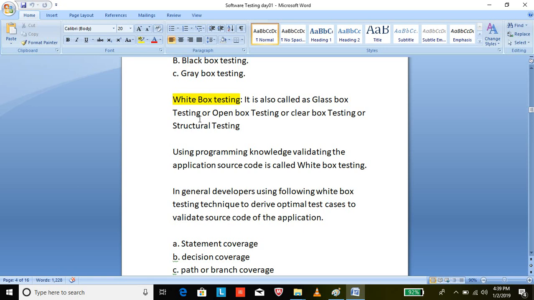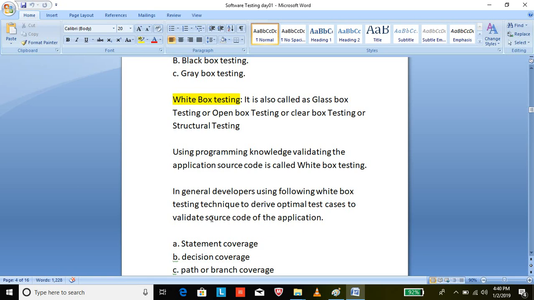Here one question will be raised. If you are coming to manual testing, they are not using any programming knowledge. Then why are you using programming knowledge? Especially, white box testing is done by developers, not by a separate testing team. Developers are doing it for the code coverage side, in white box testing.